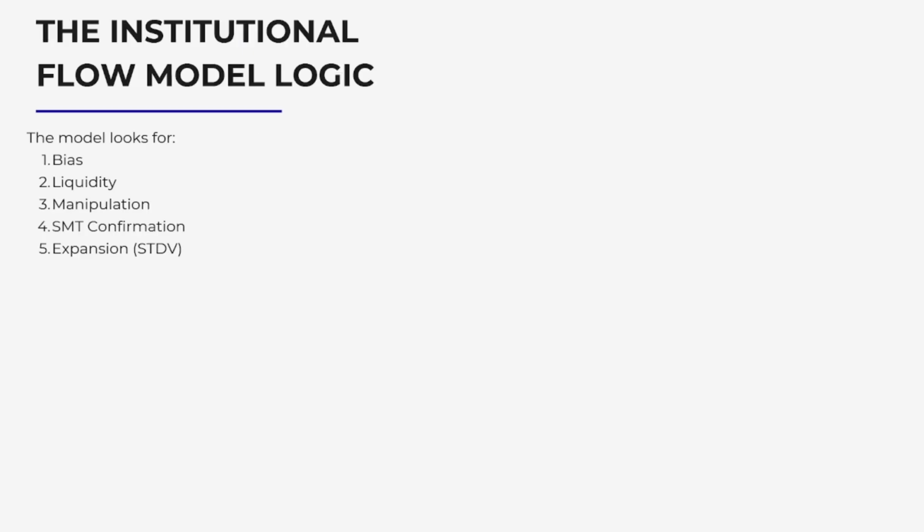All right, so before we piece everything together and actually hop into the charts, let's just cover the logic and what this model actually looks for. Okay, first thing first is our bias. That is our midnight price. Every day when we're waking up, we want to be able to see where midnight price is. Two is liquidity. We want some type of drawn liquidity. We want to see our manipulation, our SMT, and of course that expansion. This is the basic flow model logic.